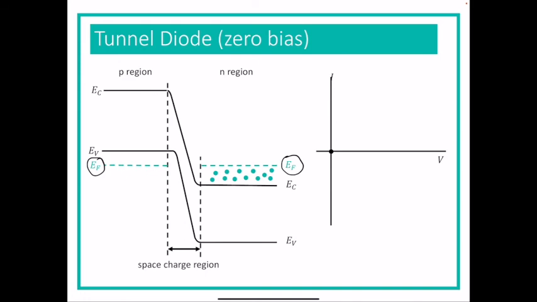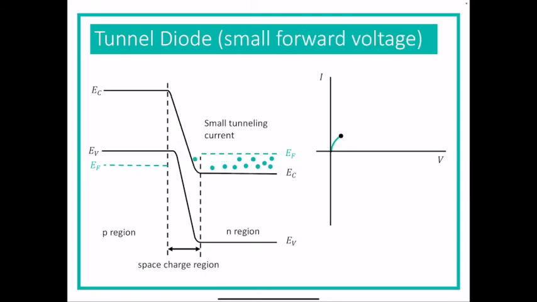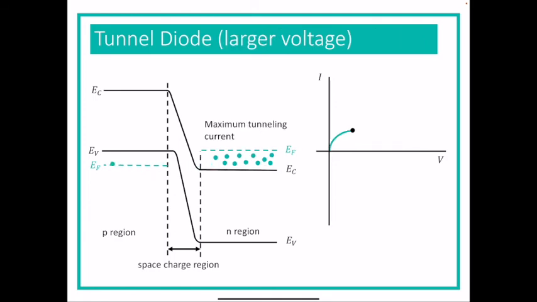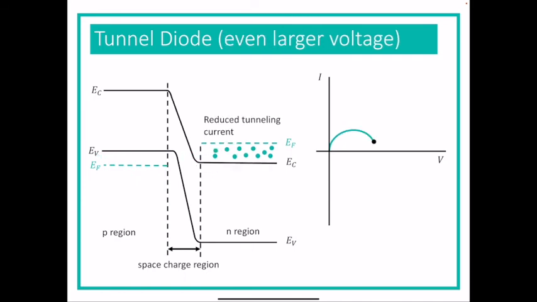Now, if the voltage is increased a little bit, just a slight forward voltage, we get tunneling. We don't get a lot, but some electrons are able to move to the valence band and cause a current to flow. If the voltage is increased a little more, you get even more tunneling current because there's more space for the electrons to go through the depletion region. Then, as we increase the voltage further, the Fermi level is pushed up such that fewer electrons can go through again. So now you get a decrease in current, even though there is current still flowing.